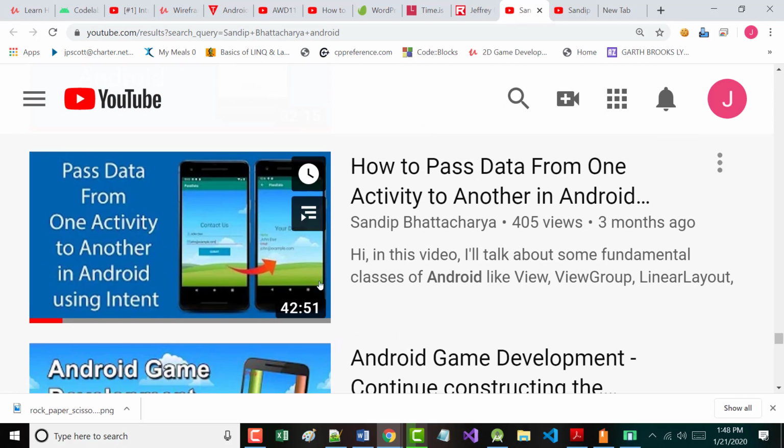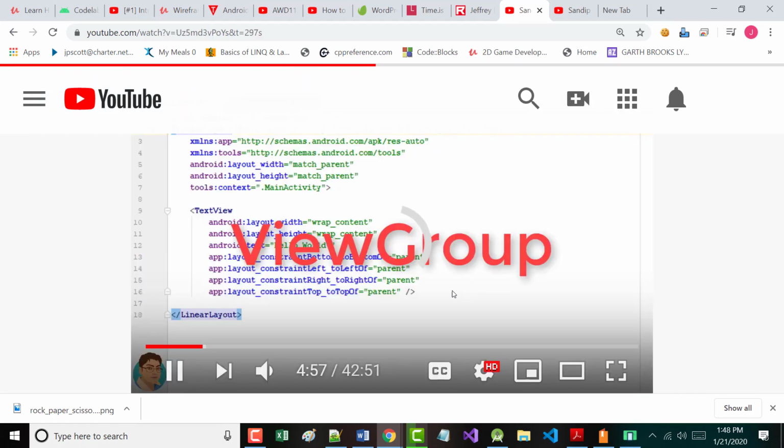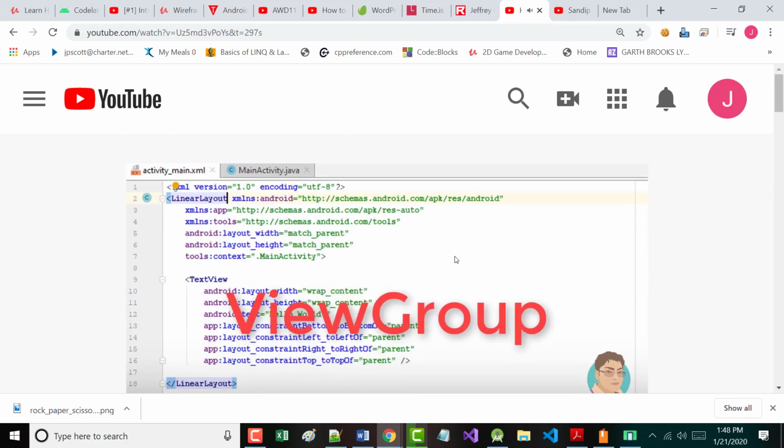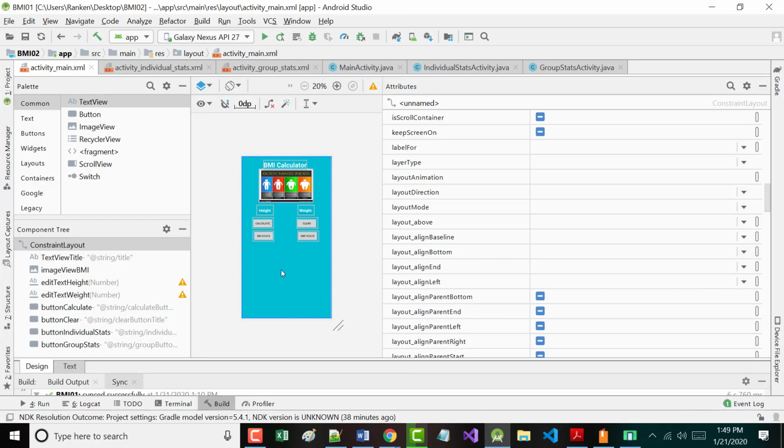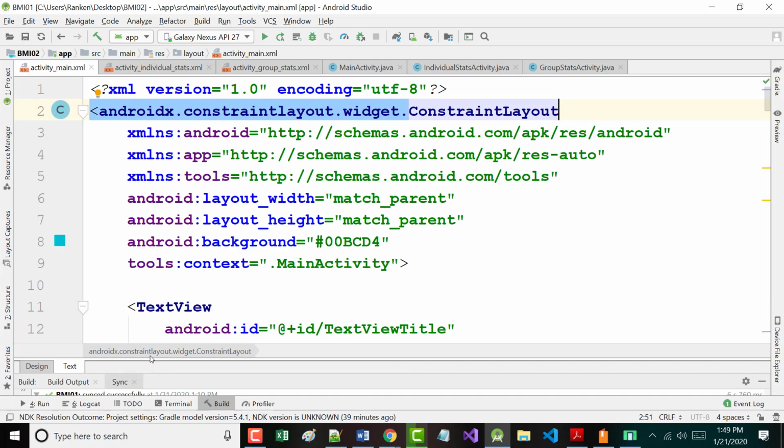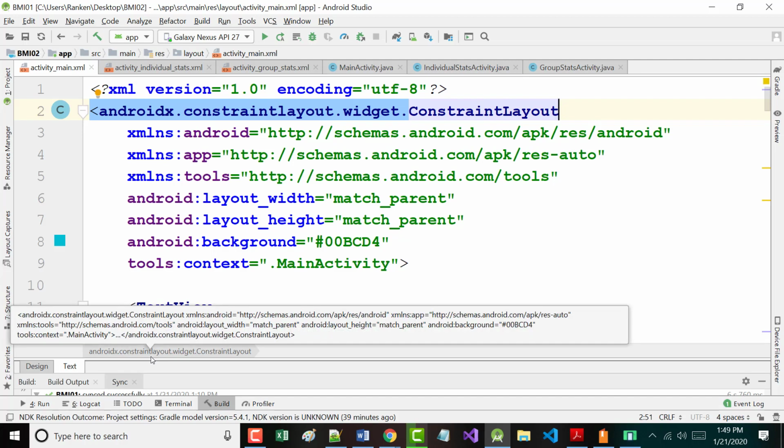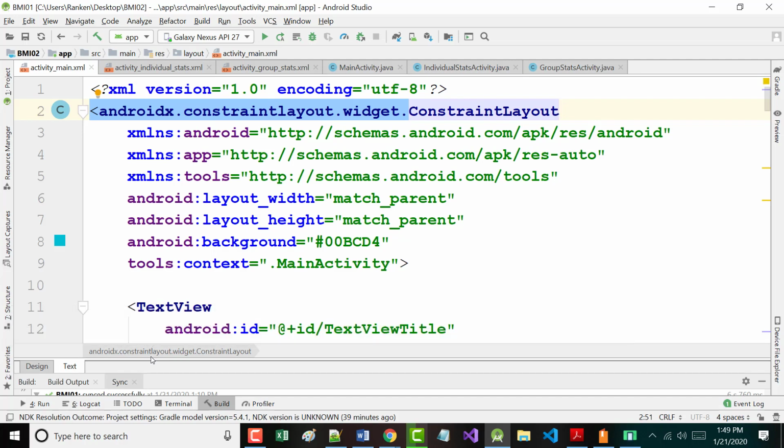Yeah, unfortunately, it's long. This is the first one of 5. It's called How to Pass Data from One Activity to Another. All right? But what he does that I don't do is typically when I build my interfaces like this, I build them from the design screen. He builds almost his entire thing from here, from the text screen. The advantage that he has, if there's anything that's coming up as an error or whatever, that, boom, he just comes over here and fixes it. Because he can do this, all right? And, you know, he's that good.